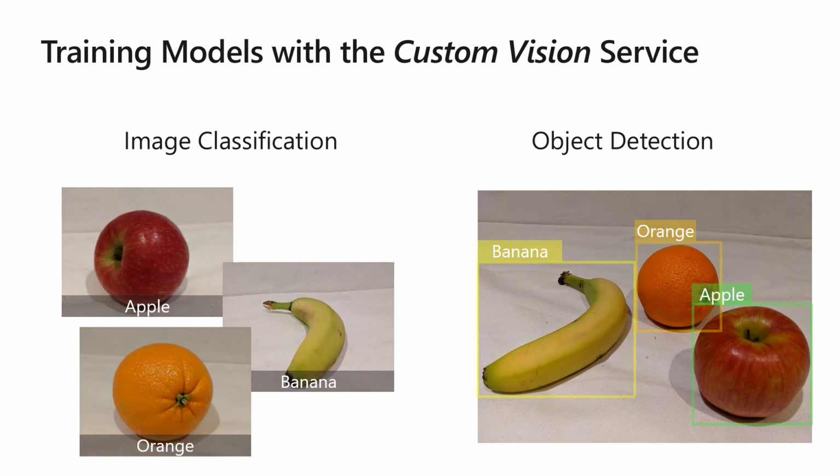The custom vision service, which is different from the computer vision service, enables you to train a custom model of your own for either image classification or object detection. The service provides a web portal that you can use to upload your own images, label them or the objects in them, and then train and deploy your own model. Then you can consume that model from a client application using its model ID along with the endpoint and key for the resource that you provision, just like any other cognitive service.